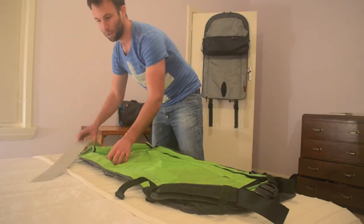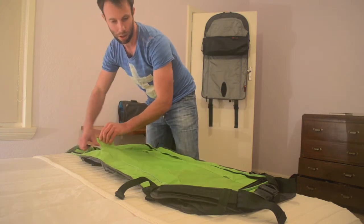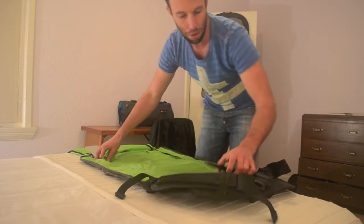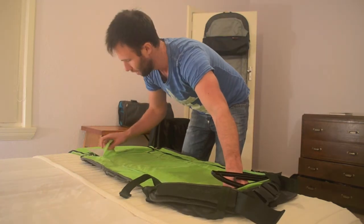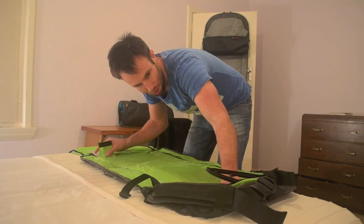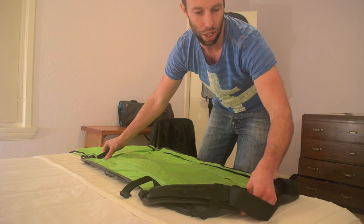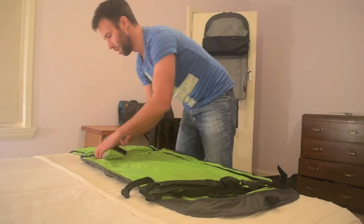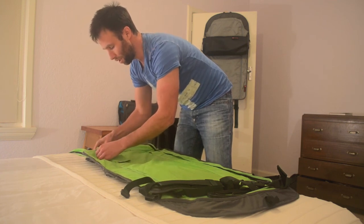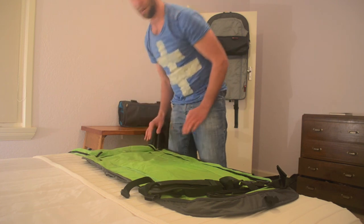And then we repeat the process on the other side. Make sure the batten's aligned at the top, careful of the stitching, over the two supports. Sometimes it'll be easier to move the coat hanger out of the way so you can see what's going on. I've hit home now to the bottom of that reinforced pad, so now I'm going to stretch it — and it's gone in. I'll check it up the top there just to make sure it's in right. And then I'm very careful when I put it in the bottom pocket, making sure that it's in correctly in between the two bits of reinforcement. Close the Velcro, and you're done.